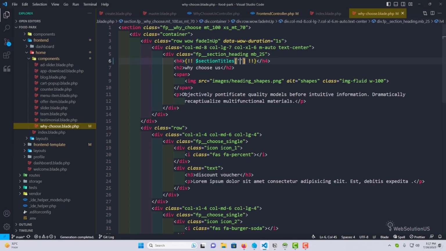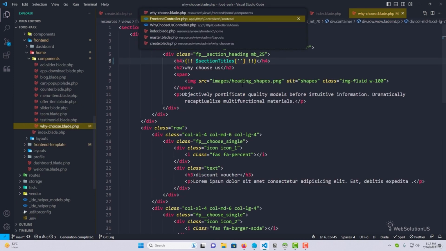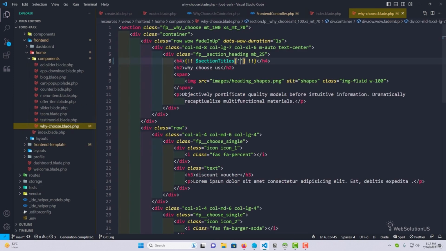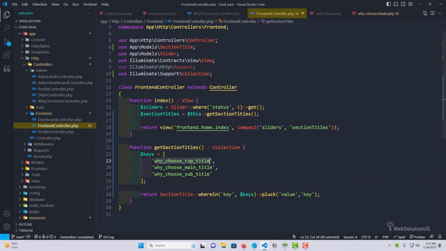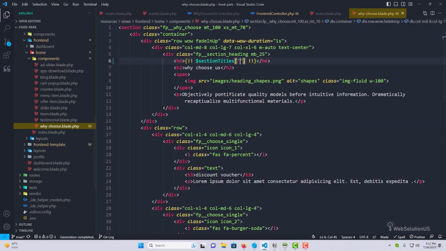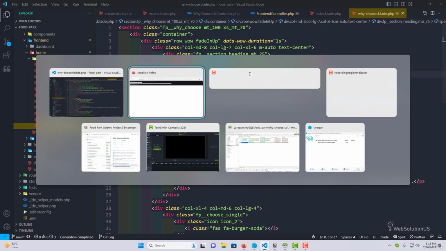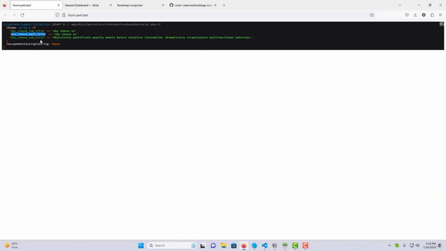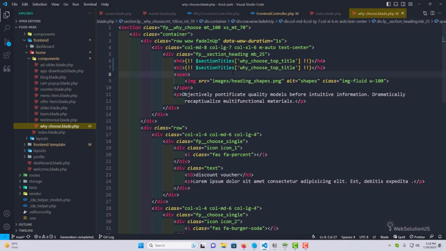Let's put here quotation, and at the first one, we have to show the top title. So I will copy this key, which is choose top title, paste it here. Then we have the second one, I'll just copy this portion from here, paste it here, and you can copy this second key, which is this one, main title actually, paste it here.